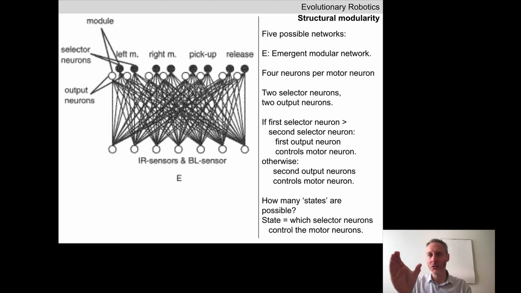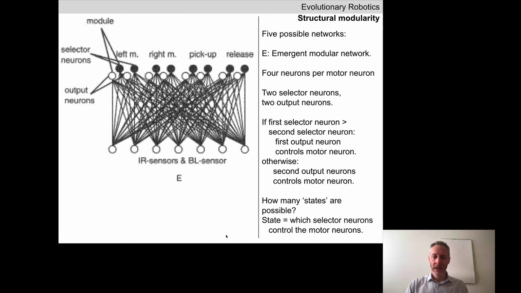But the moment the robot grabs an object, suddenly the selector neurons switch. Suddenly this value becomes larger than this value, this value becomes larger than this value, and so on. That means that when the robot is holding an object, it is this neural module and this neural module and this neural module and this neural module that's in control. That evolved E network is modular. Evolution has evolved different neural modules to control the robot when it's in different circumstances.